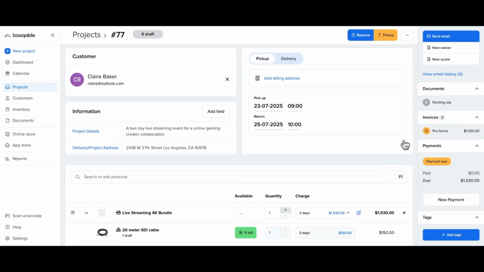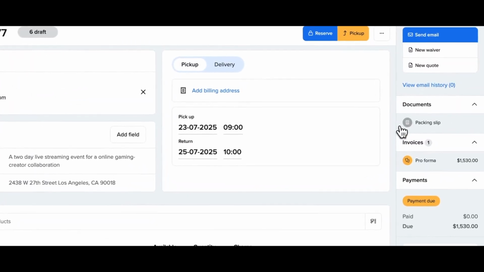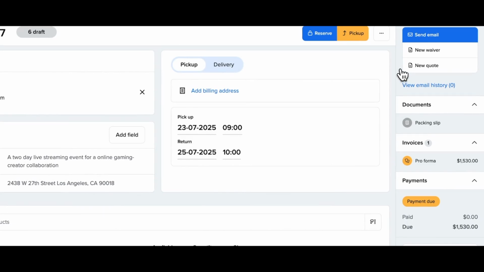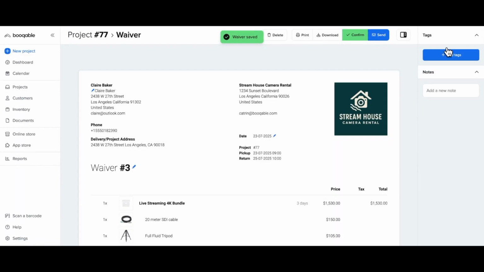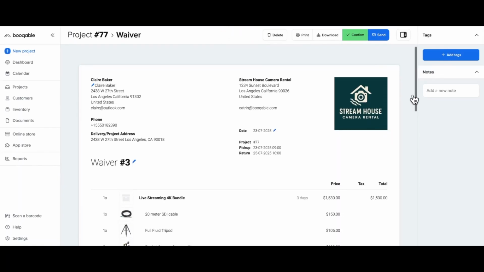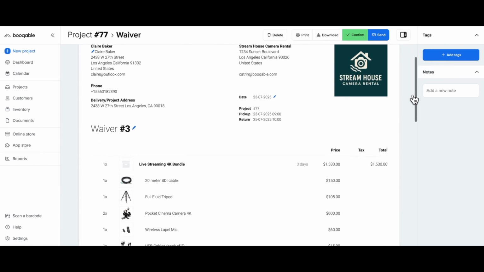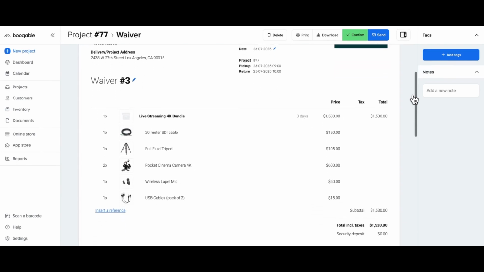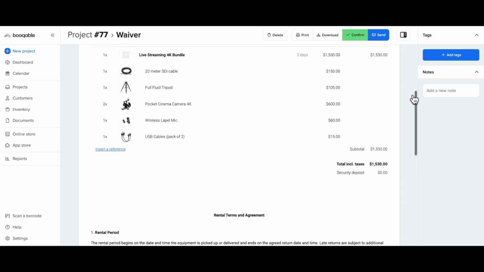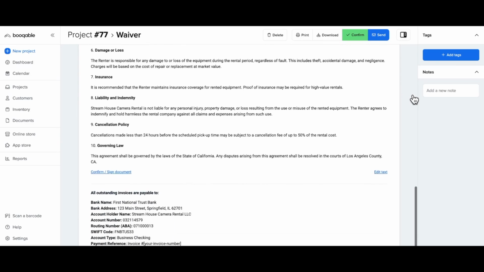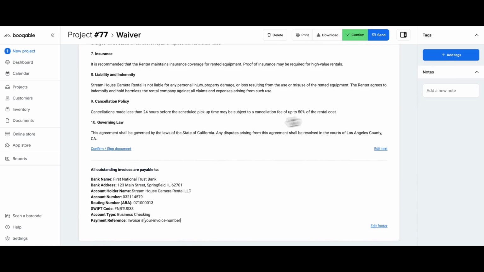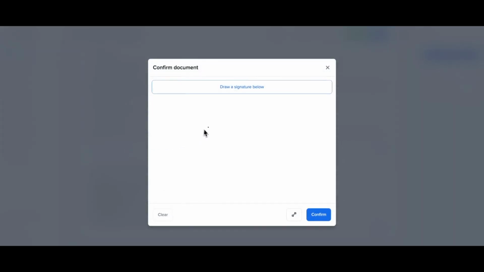You can create documents and emails straight from your Booqable order page. Whenever you need, you can click to generate a quote, contract, or invoice. These documents are pre-filled with all the right order and customer information automatically. You can customize your document templates further with different formatting tools and styling, and you can even add custom text to add your rental terms and agreements, which you can collect a digital signature for from your customers, either from your desktop or the mobile app.